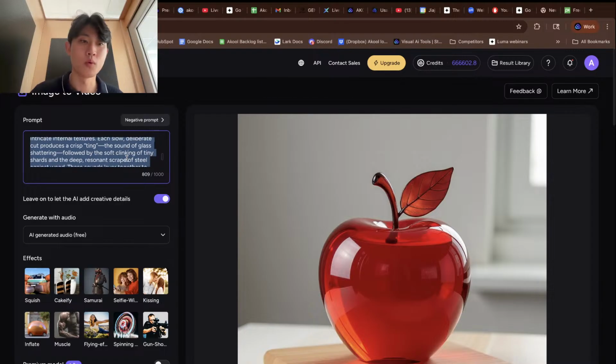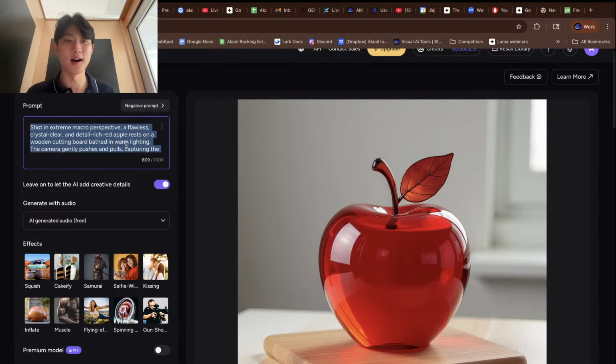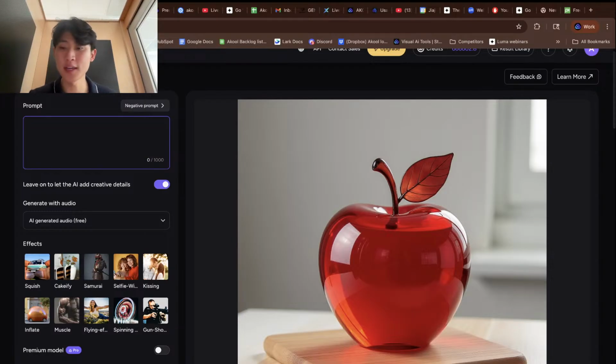Or what I recommend that you can do is don't even use this prompt, because this is a very, very complicated prompt, and sometimes when it's very complicated, it could confuse the AI. Maybe it won't give you the exact generation that you're looking for. You can create your own.